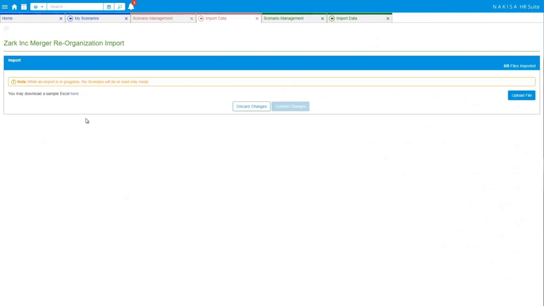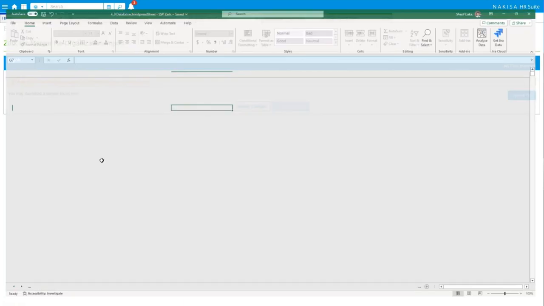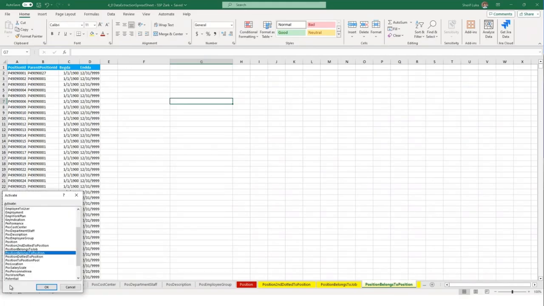The solution will recommend that you download a sample Excel file. Once you open that Excel file, you will have a bunch of tables, and I'll just show you what these tables look like. They look like this. So you will have a bunch of spreadsheets. There is a number of spreadsheets that are available here. There are minimum requirements for this to work.